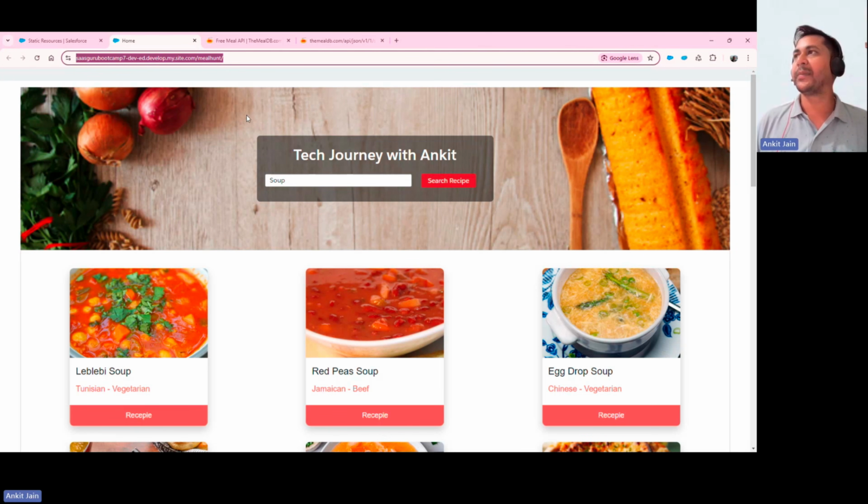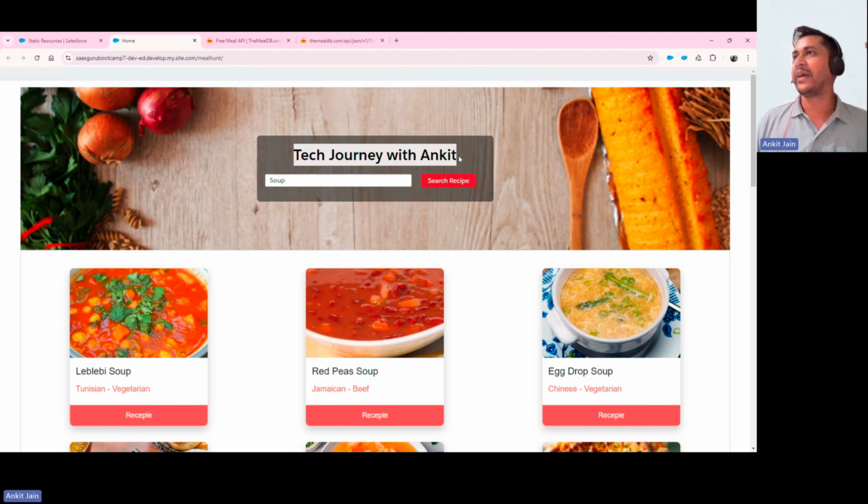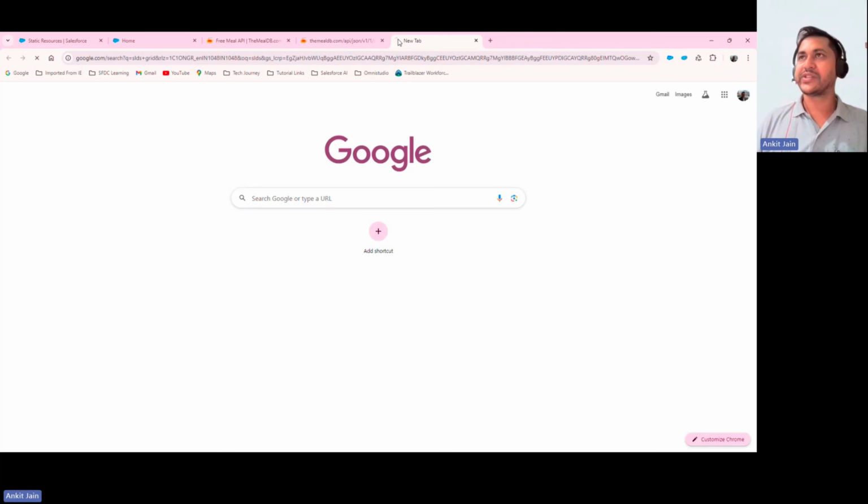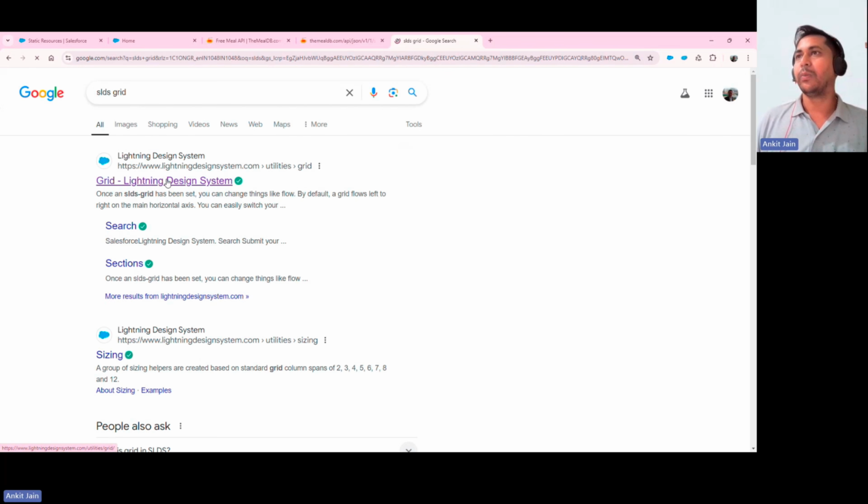So in my header component, basically what all different things that I do have: this background image. After that, I do have this another section where I am putting another header with my name, right? After that, inside this, I do have the two components here. One is the input component and another one is the button. Again, we have to make sure that this header section is also mobile responsive as well. So whenever we say that my output should be mobile responsive, we have to always take the help of the SLDS grid to build our component as well.